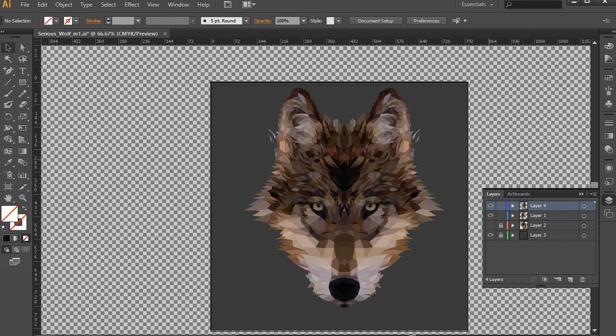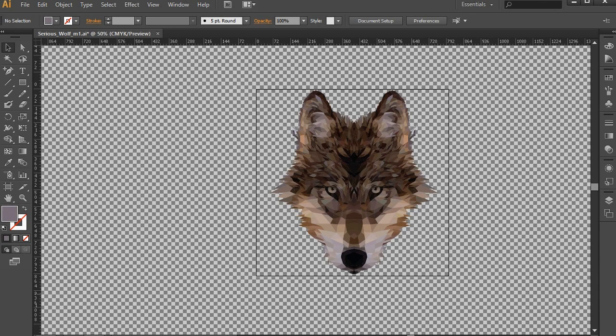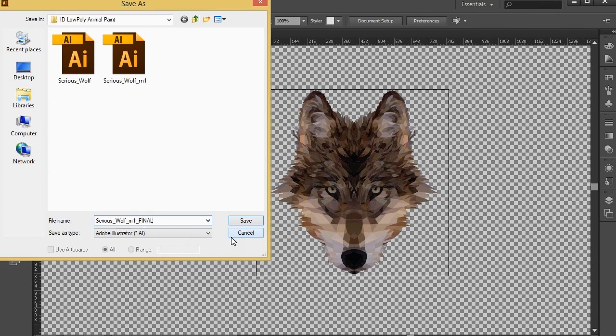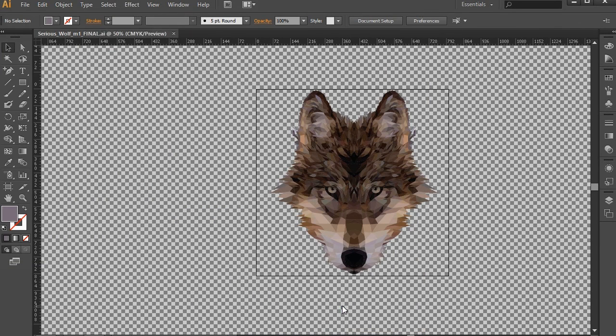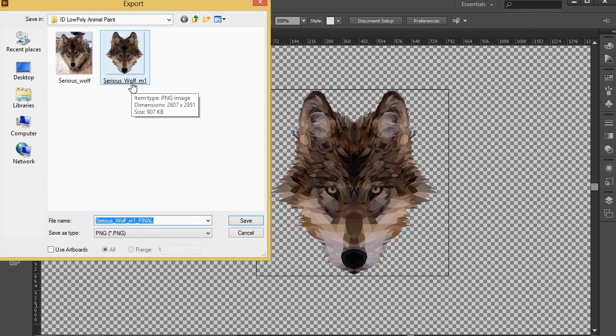What's the next step? The next step is my favorite step. Export. Save and export. You only saved once so far. I saved it periodically, as you should. And we're done, and it looks awesome. That looks great. I couldn't agree more.